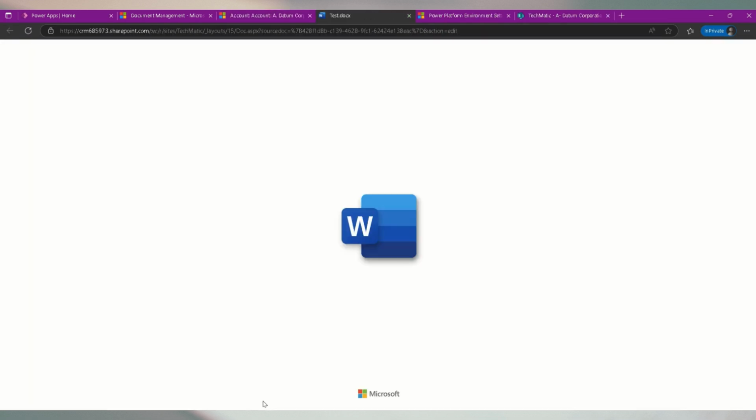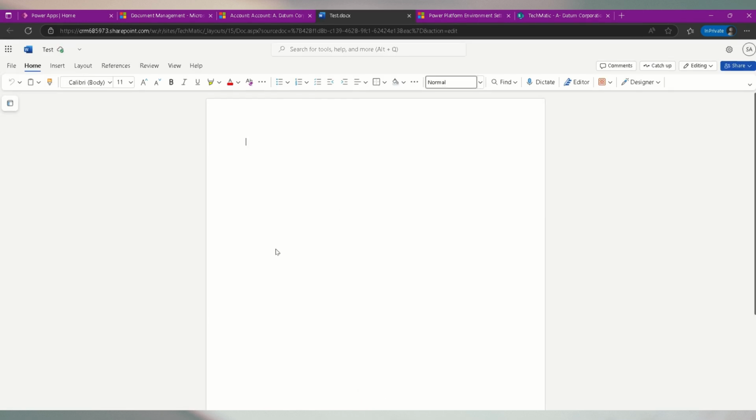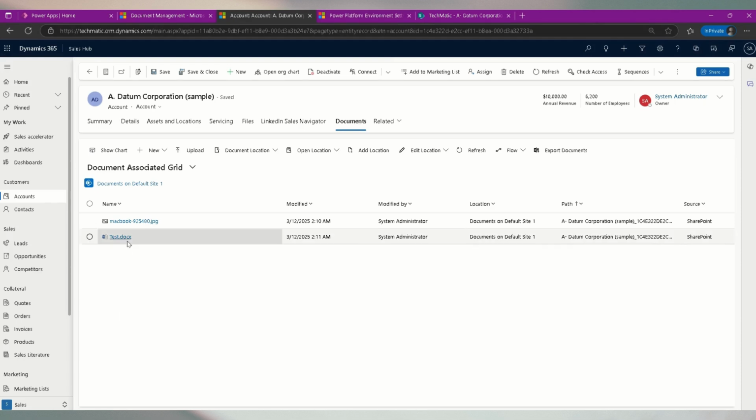So the file is opening up. I'll just copy this quickly, put a test, and test. That's sufficient. I'll save this. I'll close this. Once I do that, the test document shows up under the A Datum Corporation.